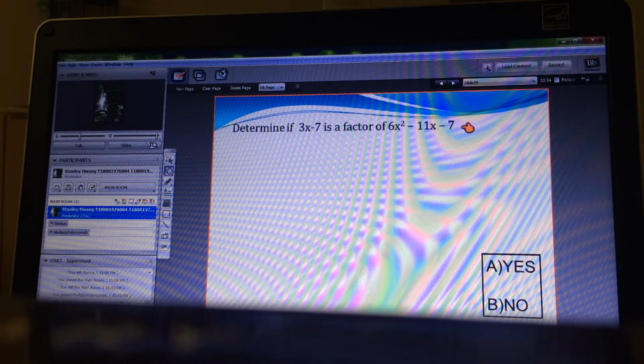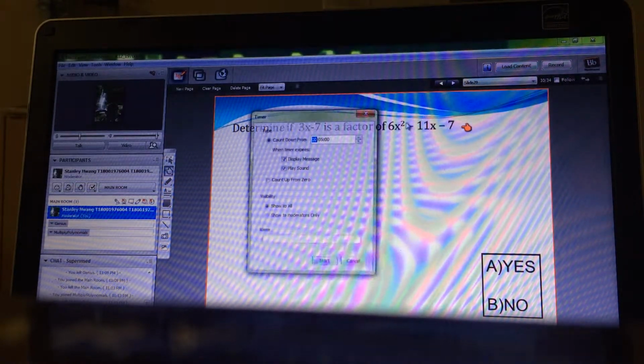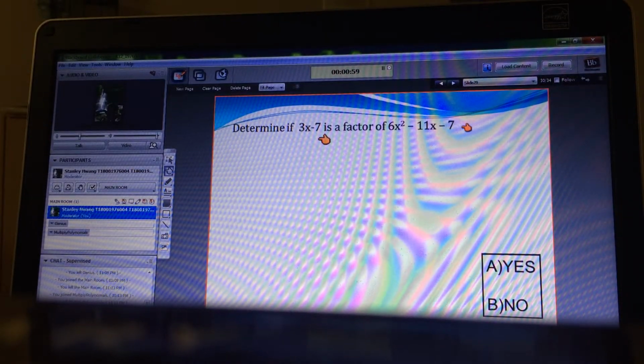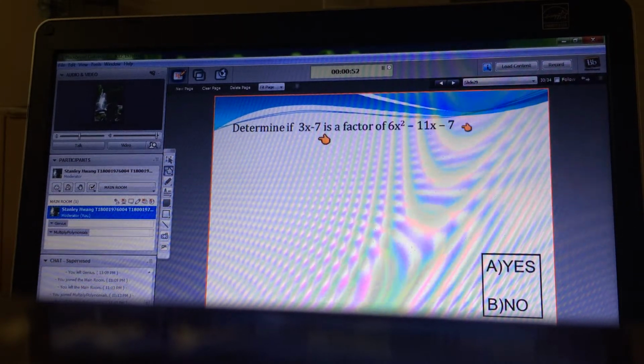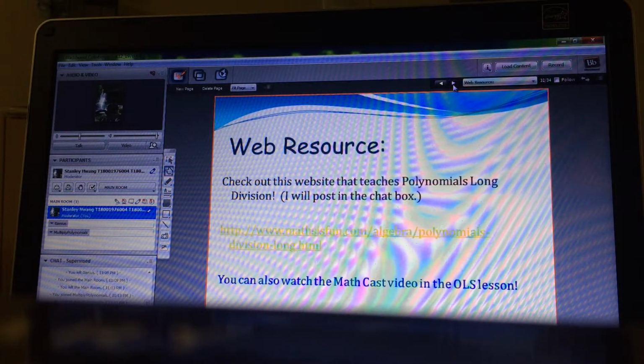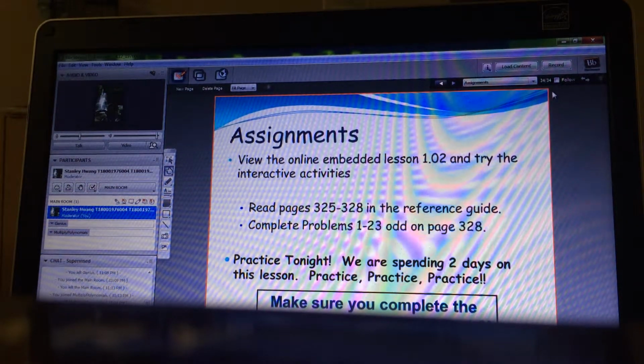So I would let people do this problem on their own, maybe give them about a minute. I can set the timer here. It's kind of nice to have a timer. Everything's just more or less automated, but I still have to develop the PowerPoints and stuff like that. And then they get time, they answer the question, we go over it, and then I tell them what they're assigned. So an assignment slide might look something like this slide here.